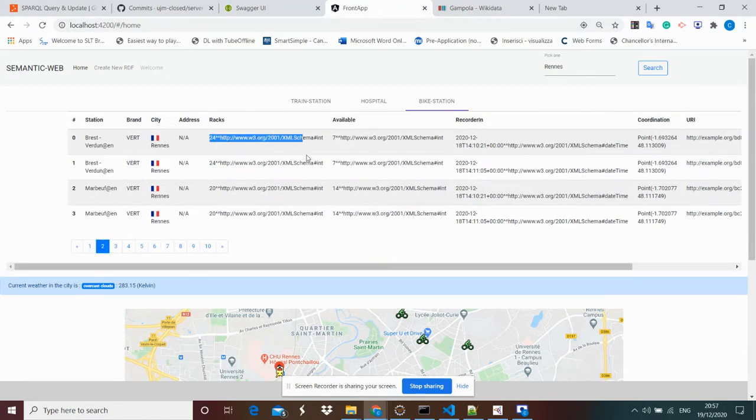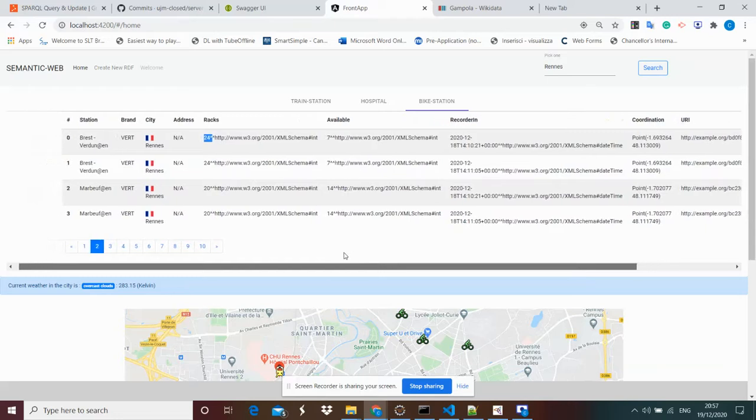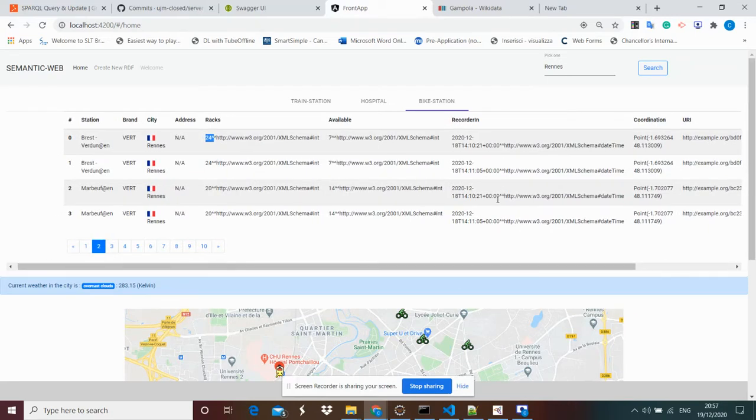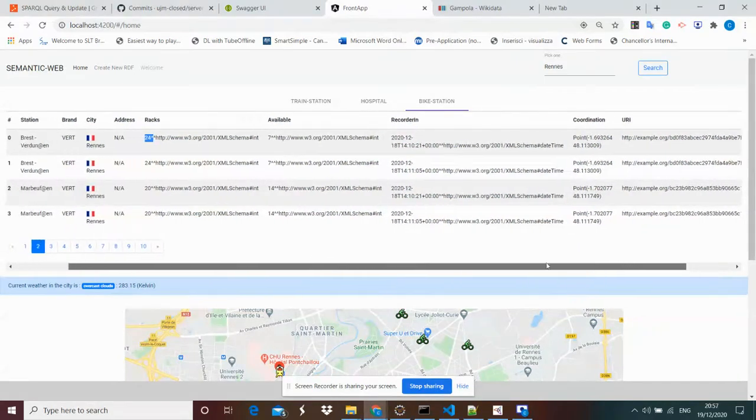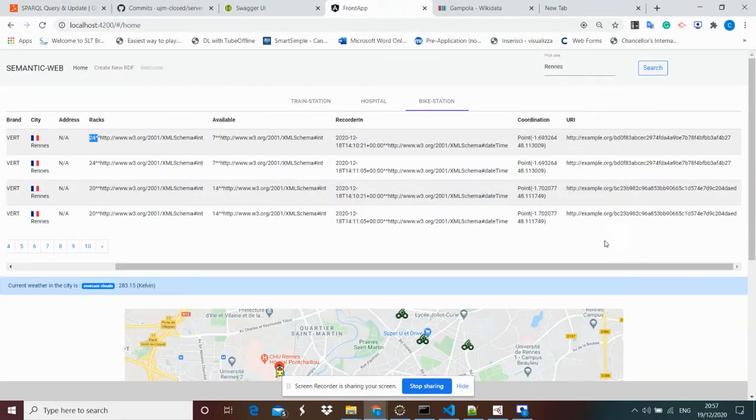And this is also real-time data, which tells how many racks are actually available. This is also stored to the database using the RDF node concept.